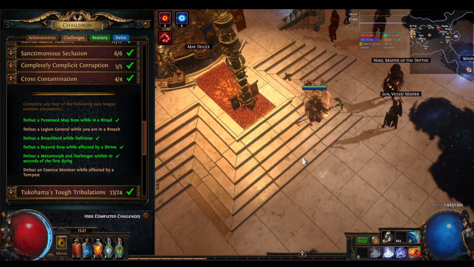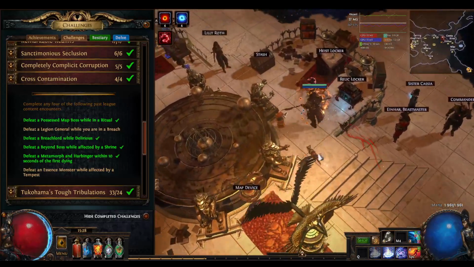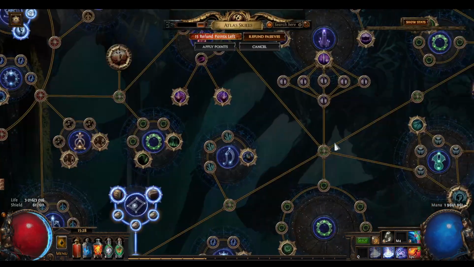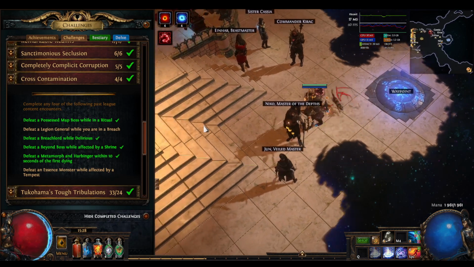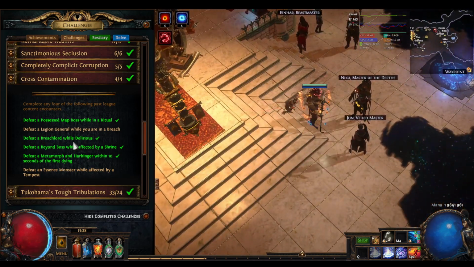Breach Lord while Delirious. Just use one Delirium Orb on a T1 map and craft a bunch of Breach with Scarabs and Breach craft on the map device. Have the Breach Lord Chance Spec over here. And just hope you get one from all the breaches, and you're always Delirious in a one Delirium Orb map, so you will get this after a few.